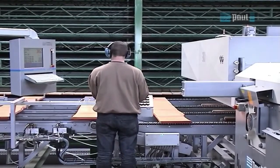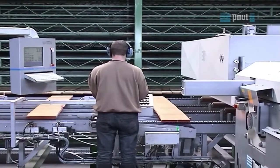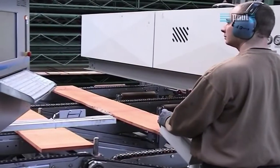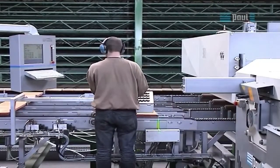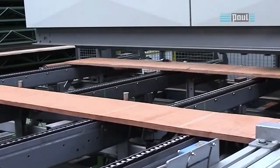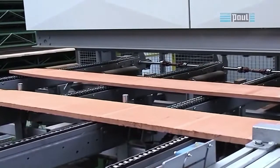Now, as far as the different types of rip saws that we offer, we have machines, as I mentioned, fixed arbor, also with moving blades on a single arbor. We also have a system that has 2 moving hoggers to hog the edgings. The next arbor would have up to 4 moving blades, so you have 6 moving units on that type saw.